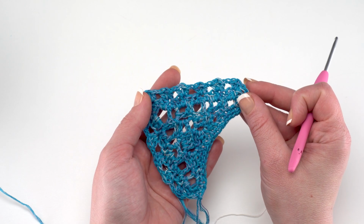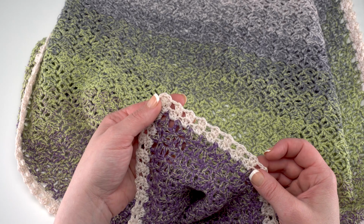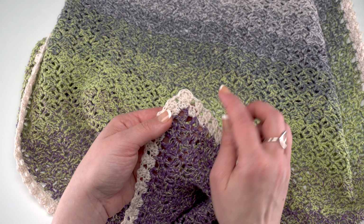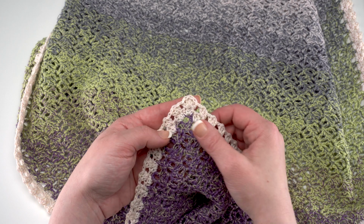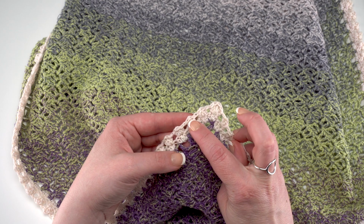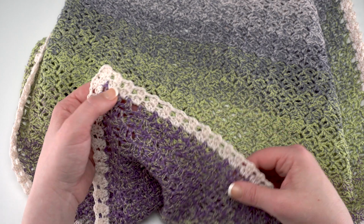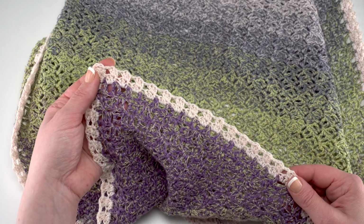Let me pull up the finished shawl so we can take another look at that border. Here you can see the border on the finished shawl. There's border round 1, and there is border round 2, worked just into those double crochet stitches. And indeed, right there at the corner, at the point rather, you can see those 3 double crochet stitches worked in there. So as I say, when you block it, I recommend that you take your blocking pins and just put one right in each double crochet and give it just a little pull out. And that will really help emphasize that double crochet and add to that lacy scalloped look right along the edge here.